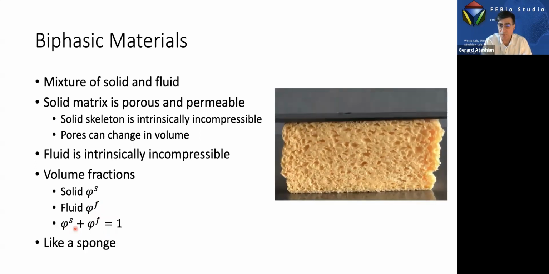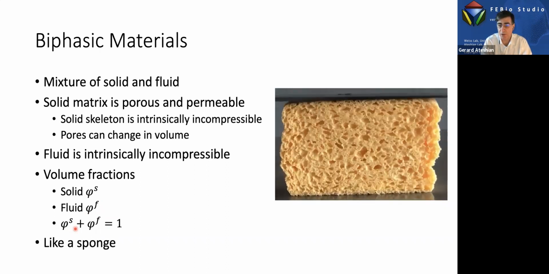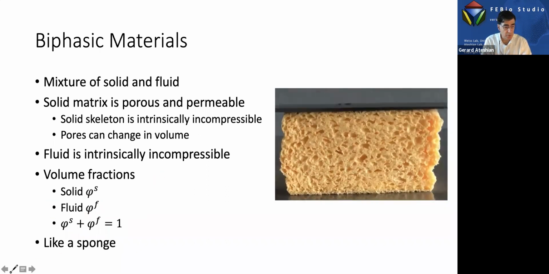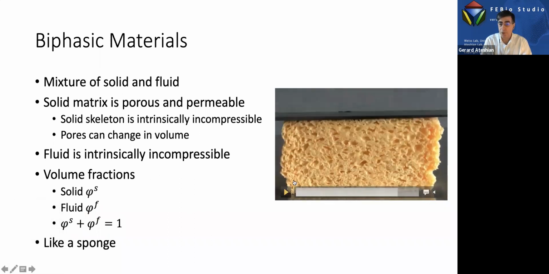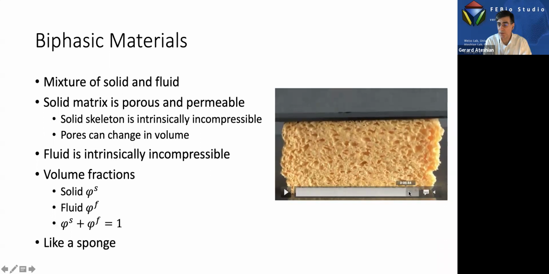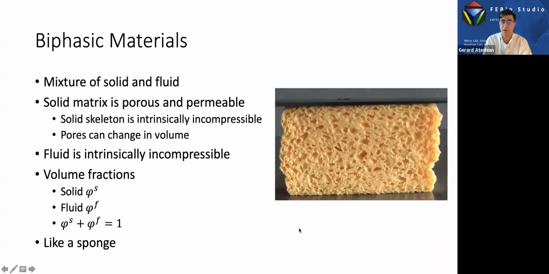Here I'm showing you just a regular kitchen sponge being squeezed. In this case, the fluid is obviously air. And what you can see is during this compression, which I'm going to stop the animation, we don't need to have it going for so long. You can see that the pores are changing in volume. And what you can see is that there's very little lateral expansion of the sponge. So if you were looking for a Poisson ratio effect, you would see that there's hardly any Poisson ratio expansion, right? So this, I want you to understand, is very representative of what a biphasic material is.